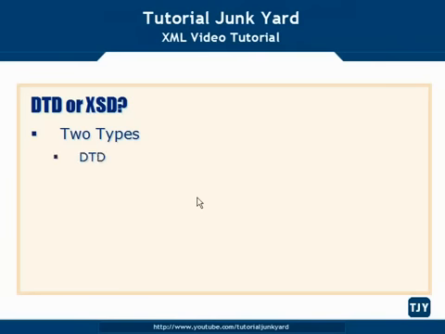The first type is the DTD. This is called a document type definition. Now the purists out there will be quick to tell you this is the one that was first mentioned in the W3C recommendation, and this is the one we're going to use. We'll talk about it in an upcoming video. There's pros and cons to it.